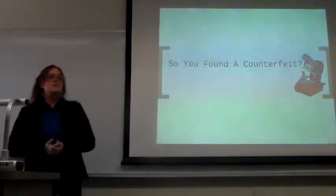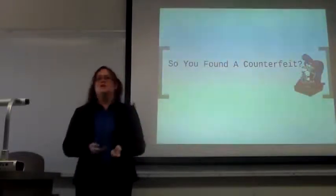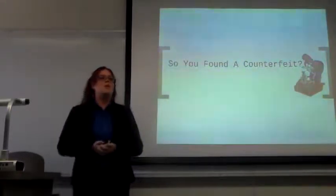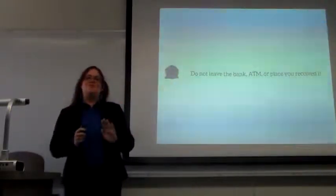So you think that now you found one, and what are you going to do? There are certain steps that you take once you've found a counterfeit bill. First and foremost, do not leave where you are.